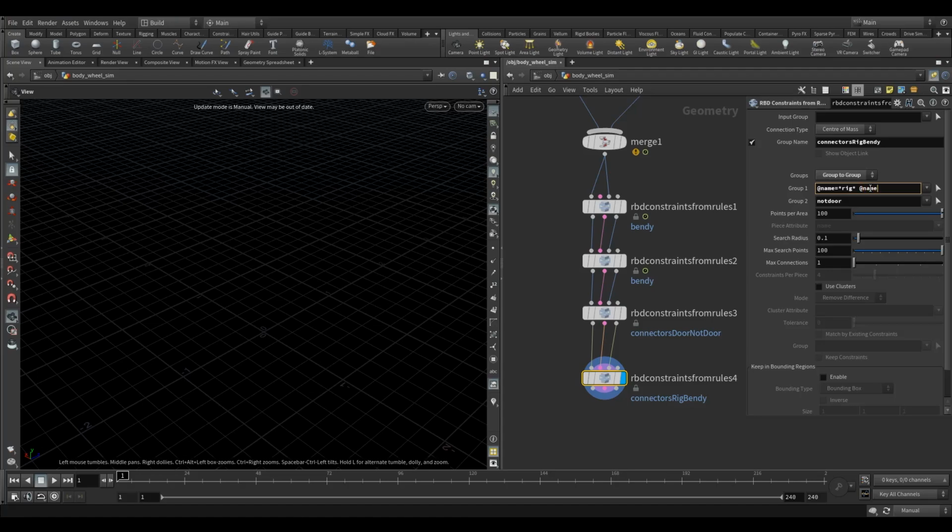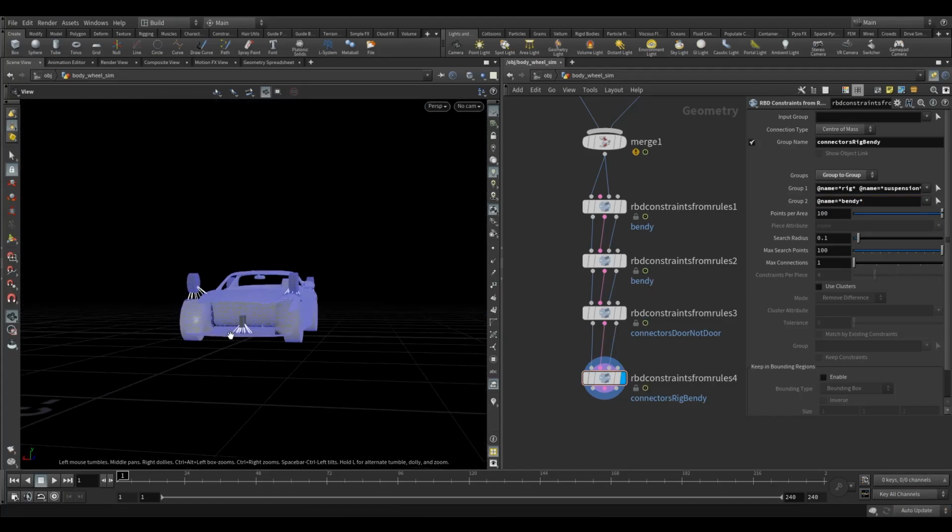And name is suspension, star there. And the next group is going to be bendy. Name is bendy, so that's, you know, metal. Put star before and after, so anything bendy with anything after or before. Let's turn this to auto update.